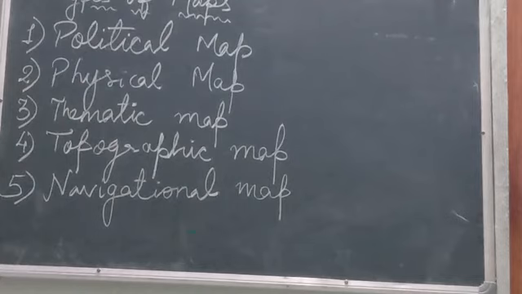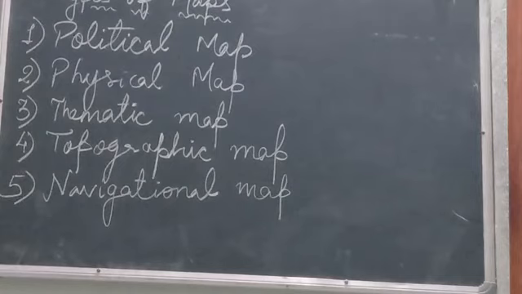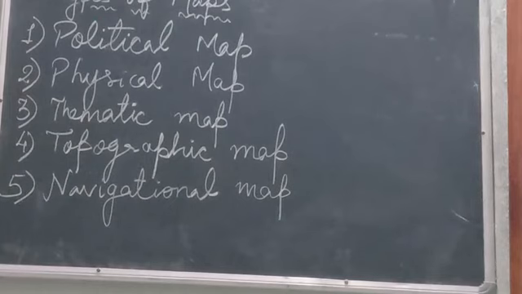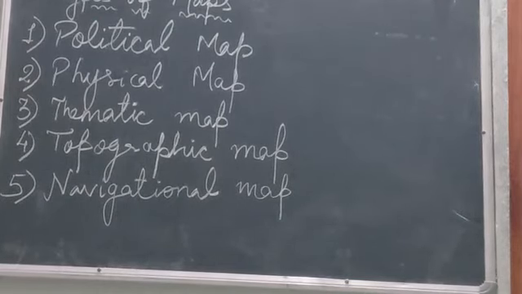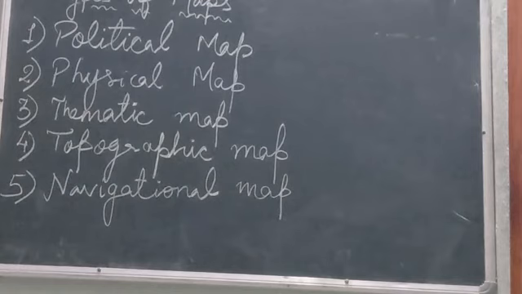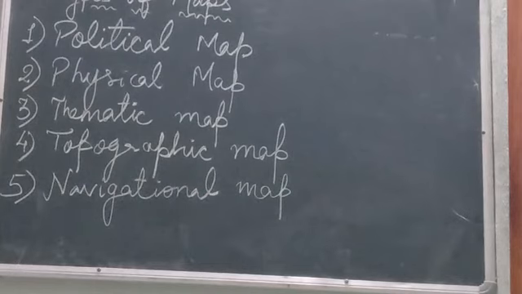So here we have studied about the five categories of maps: political map, physical map, thematic map, topographic map and navigational map. The political map tells us about state boundaries, capital cities, countries and districts. The physical map tells us about detailed pictures of landforms like mountains, plains, rivers and plateaus. The thematic map tells us about climate, distribution of minerals, crops and soil. The topographic map tells us about water bodies, natural and man-made features, railway tracks, and is also called the contour and survey map. The navigational map is used by sailors and pilots mainly for the purpose of navigation.